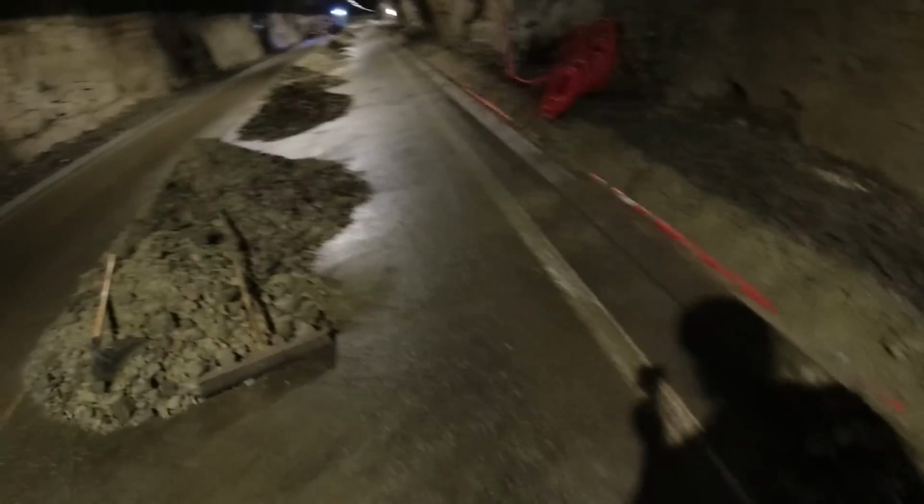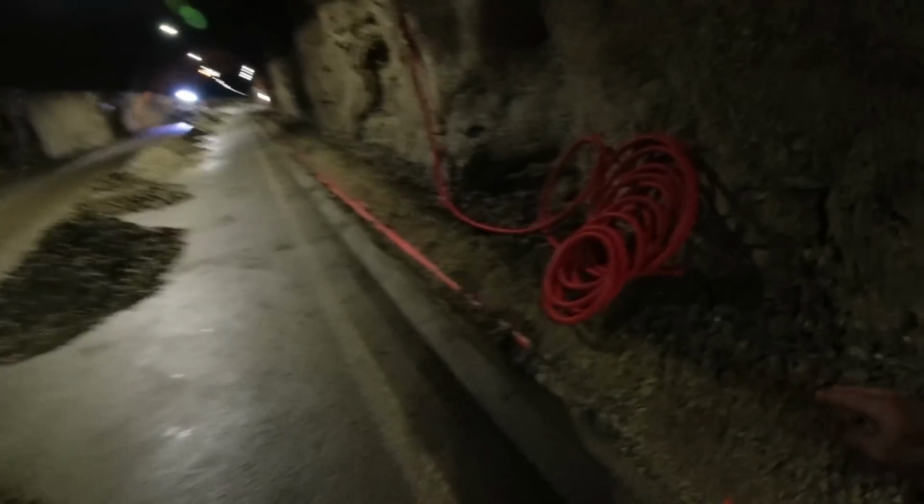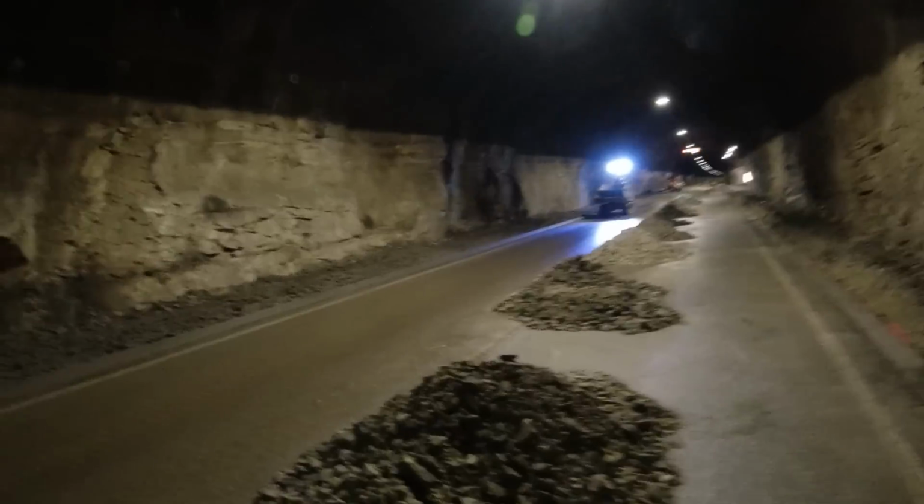And you can see Morten is keeping everything clean, so when we are working with putting pipes down and everything, we have a clean surface to work on, not a lot of rocks and stuff to step on, so that's really nice. And here we have Morten coming back with the track mini dumper.